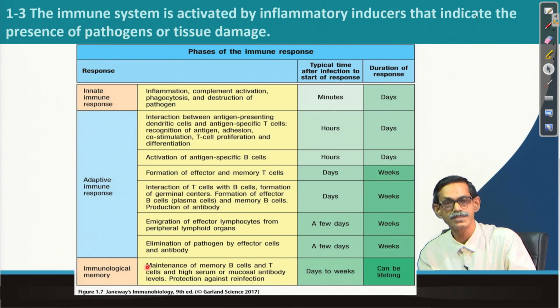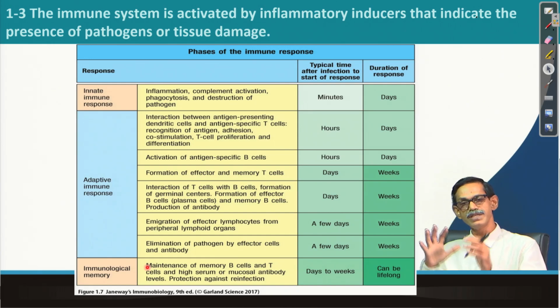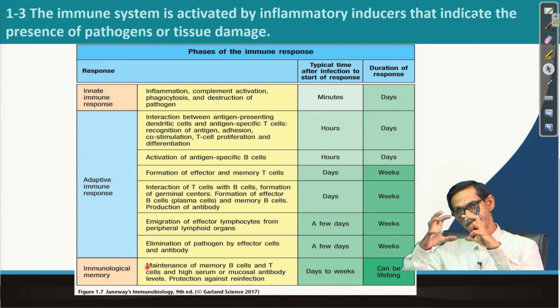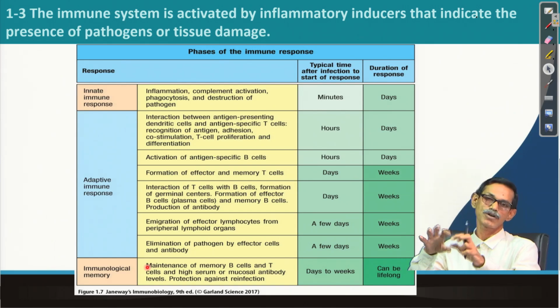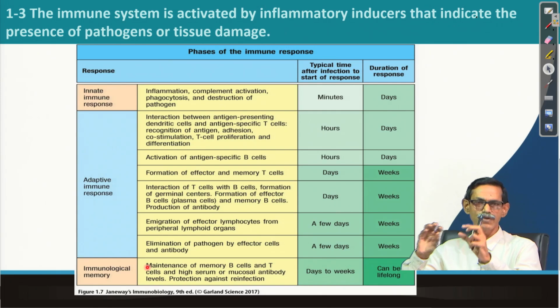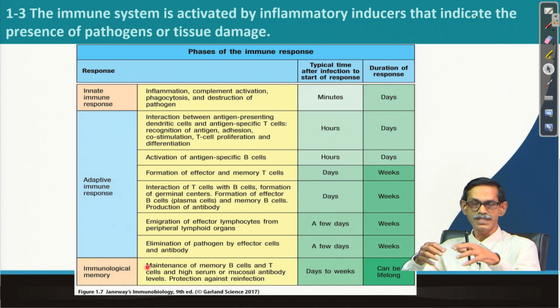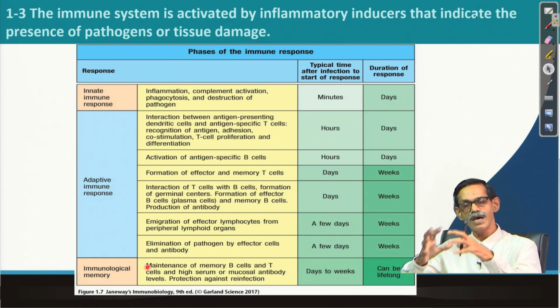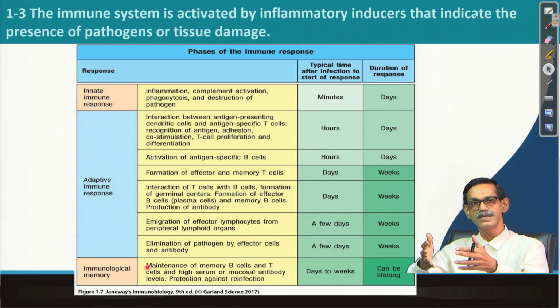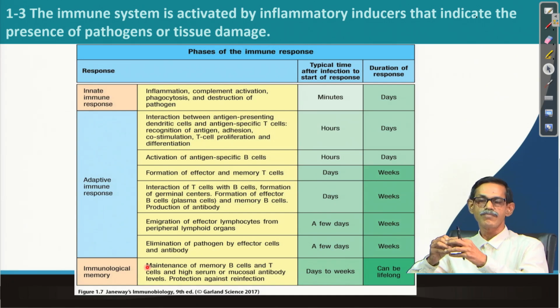And immunological memory is the maintenance of memory B cells and T cells, because B cells and T cells recognize the antigen specifically by their receptors. Not all B cells or all T cells work to fight a specific antigen; only a few B cells and T cells do, and we will see in later classes why I am saying a few. So, the B cells and T cells that were activated due to a specific infection remember how their enemy looks like. That remembrance helps them if the same pathogen attacks again, so that they can fight in a much quicker time.